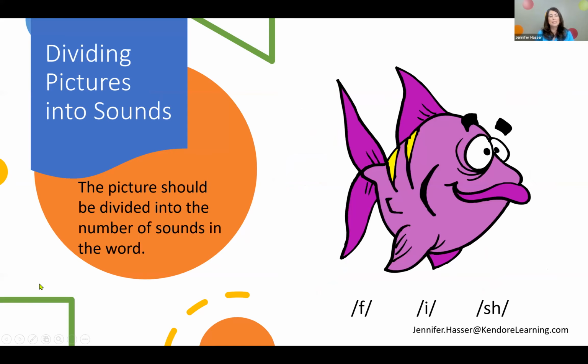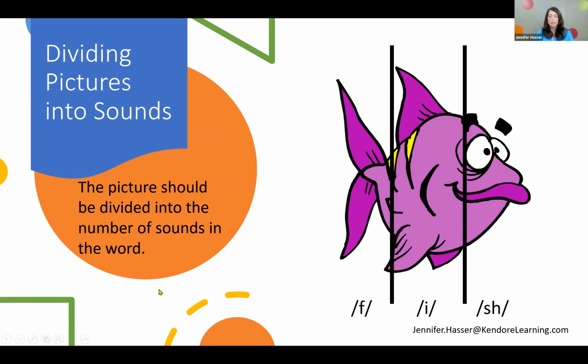Okay, I like this activity. I have kids cut out pictures, and then I want them to tell me how many sounds are in this picture. So I'm not asking them to spell it, right? I'm just asking them to listen for the sounds. So if they're listening for the sounds, then they should draw two lines, because that means that it is now fish. That fish has been divided into three parts, right? So now when I look at what they've done, I can say without them spelling it, because I'm not asking them necessarily to spell sounds, because I may not have taught them, but can they tell me how many sounds are in that word, right?